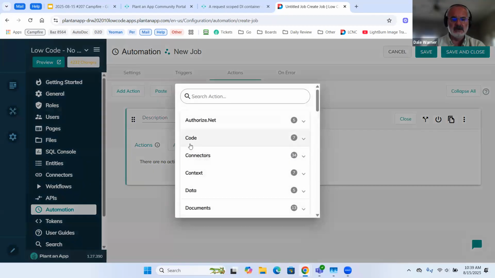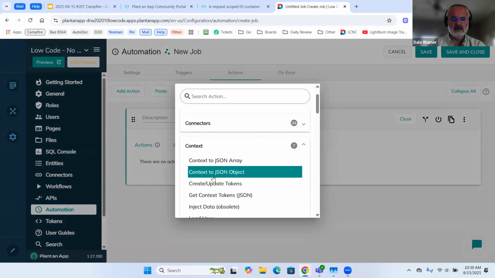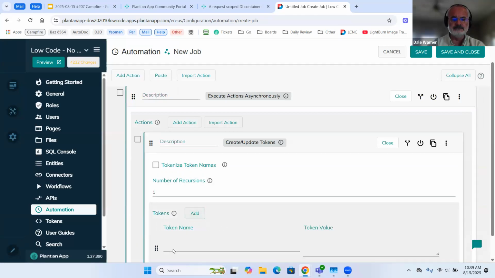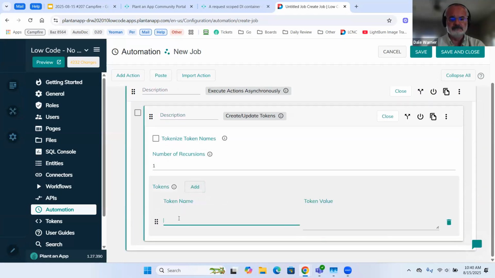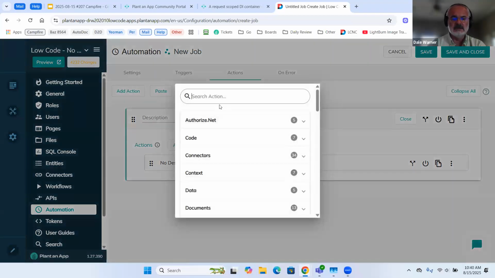We'll add an action that is a create update token. And then we'll close that and add an action to, let's see what we've got.